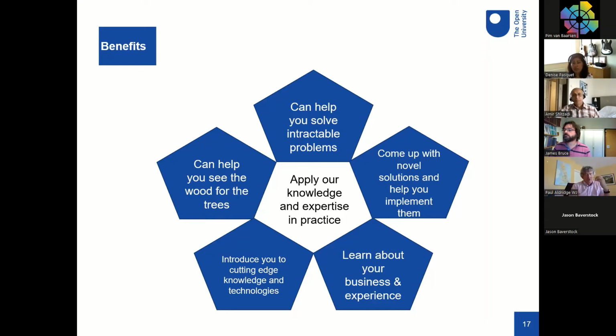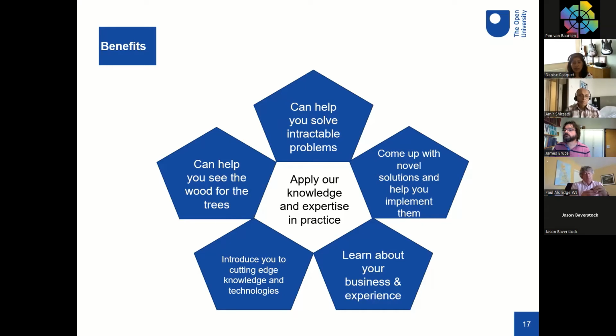For this mini KTP, the company only has to contribute 1.5K in cash. So it's a very low barrier to entry. The projects are roughly around 35K in total. Now, the application process and the project management are supposed to be light touch. I'm hoping to get more information about this in July, with possibly September for applications to go in.